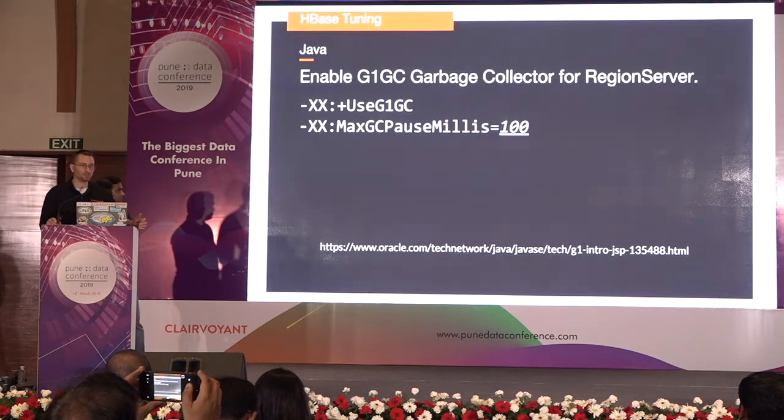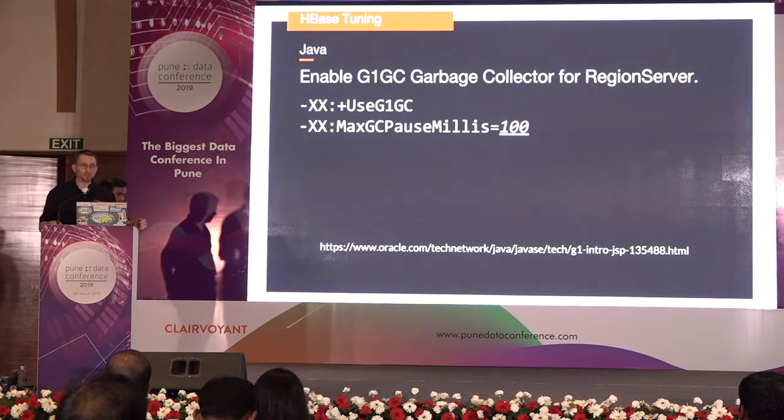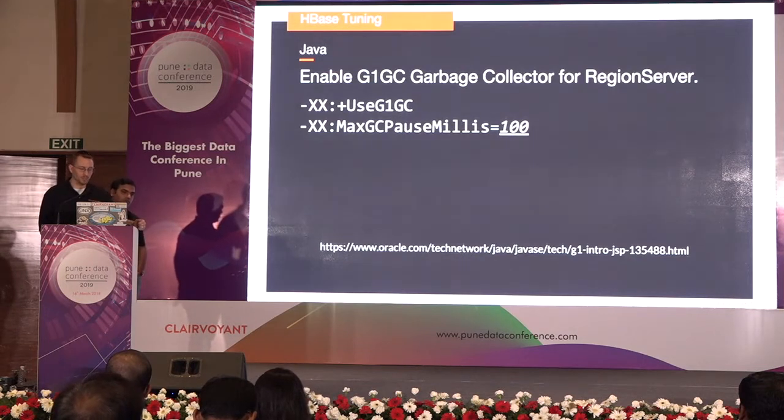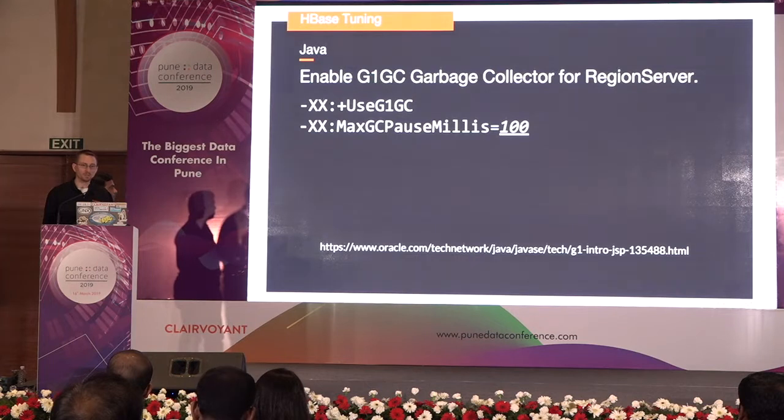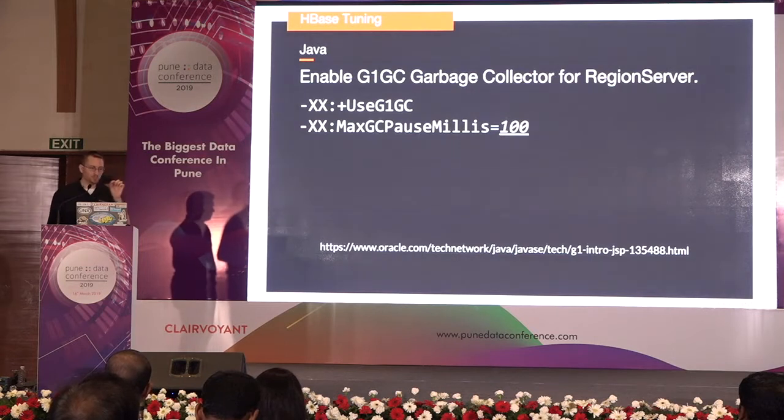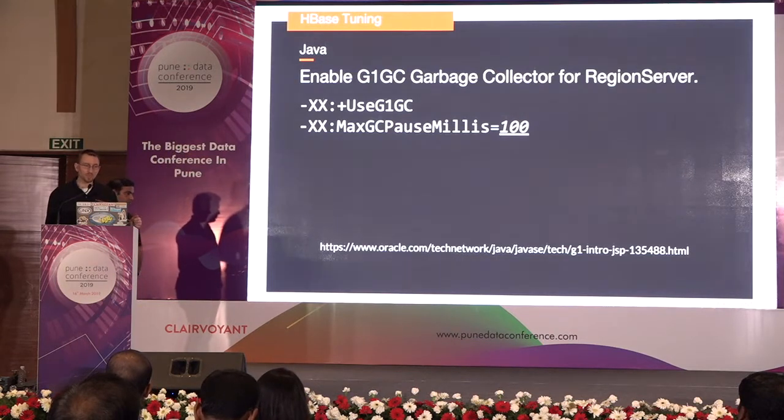This will allow us to make sure that instead of waiting until there's memory pressure in the heap, garbage collection happens within a certain time frame, and that time frame we have here is 100 milliseconds. So every 100 milliseconds, garbage collection happens. And it happens so often that it doesn't have an impact on performance. It's very small. You just get tiny little hits instead of going along with very minimal impact, and then all of a sudden, poof, you've got a stop the world garbage collection that happens on your region server, which in an HBase environment with low latency means you've just burnt out your SLA.